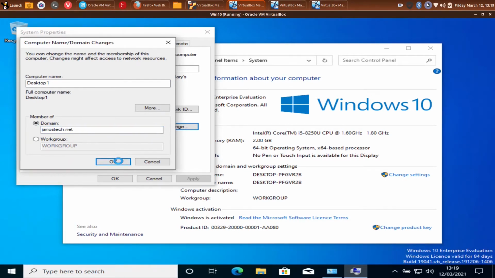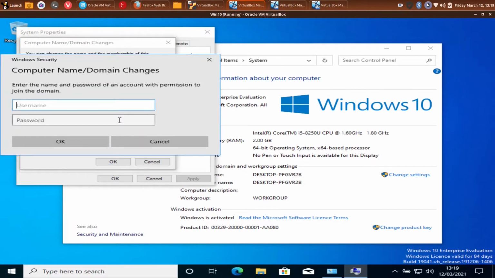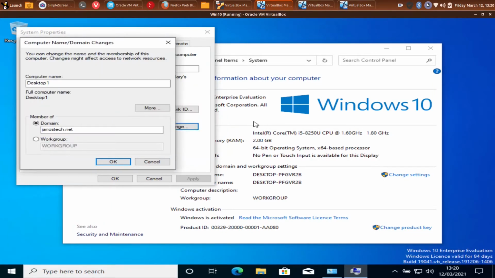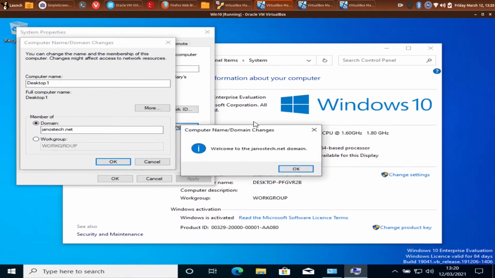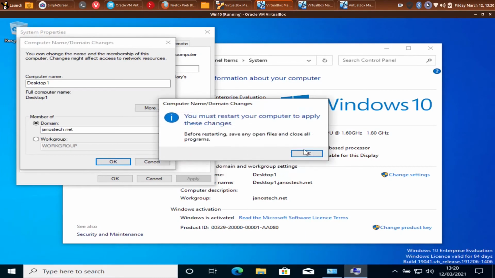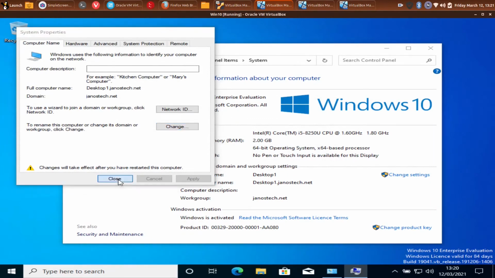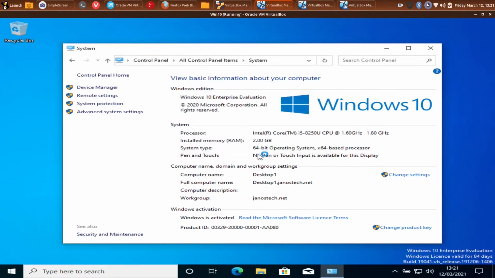We'll need to use the domain admin account we just set up on the server, which is Janos admin in my case. And the big success for us, we are on the janostech.net domain, or whatever domain you set up for yourself. Let's reboot the PC now.